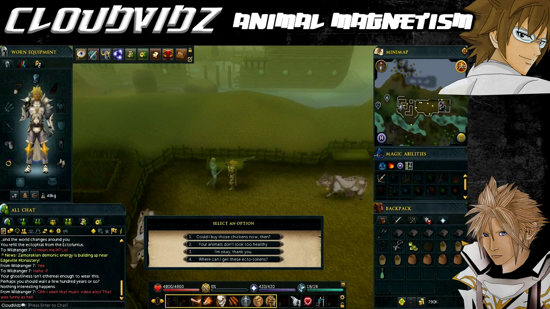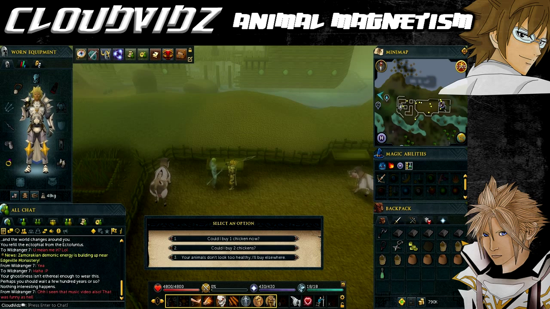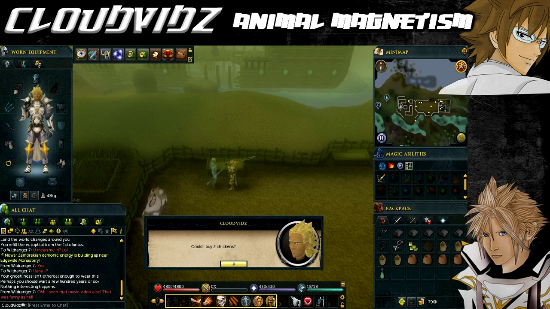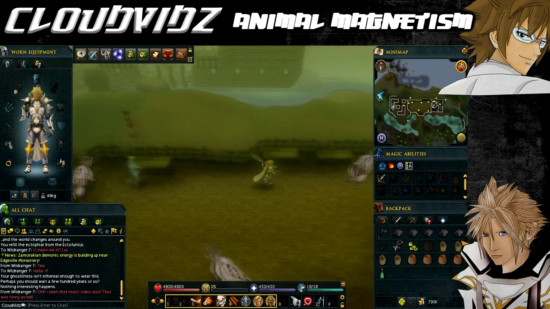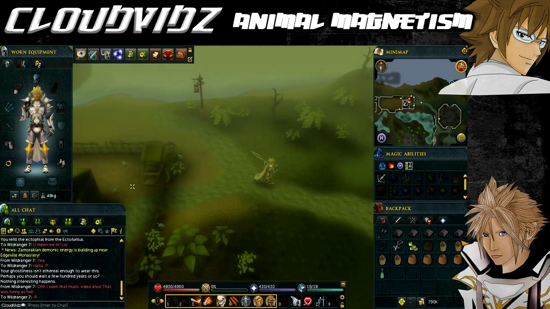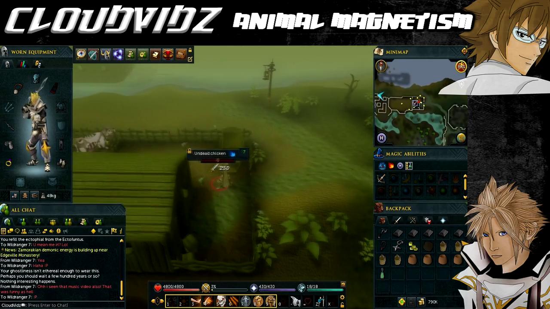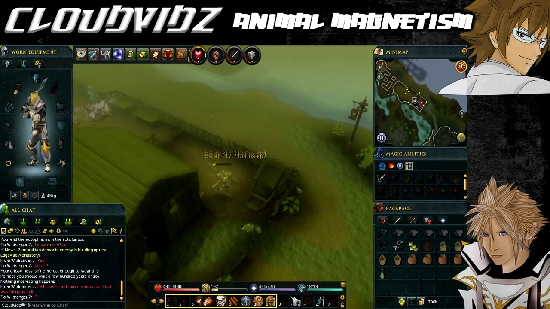So after the cutscene, Alice's husband will tell you that you can purchase the 2 chickens from him for 20 Ecto-Tokens. I'll tell you how to get the Ecto-Tokens. One thing you are going to need is 4 empty pots and 4 buckets, which you can obtain back in the village of Canifis. So you can quickly teleport back there and buy those now if you need to.